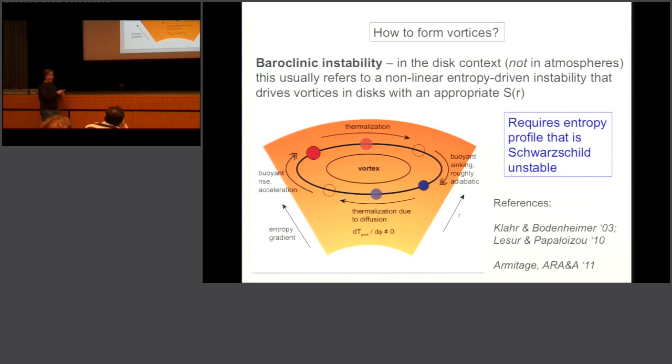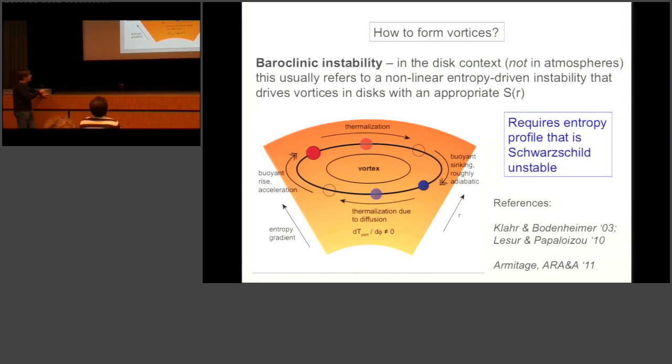Now, in a disk, there's a complexity, which is obviously that the rotation is very strong. And the rotation stabilizes the fluid against convection. Okay? So almost all, or effectively all entropy profiles that we might have present in protoplanetary disks would be stable to ordinary convection because of the stabilizing effect of the rotation. Okay? But they could still be Schwarzschild unstable, which would mean they would be unstable to convection if we suddenly, if you like, turned off the disk rotation. Now, the fact that they're Schwarzschild unstable doesn't normally really matter, because obviously the disk really is rotating, and so we have to include rotation in the stability condition.